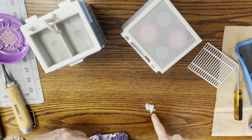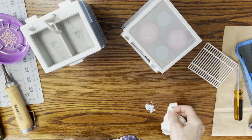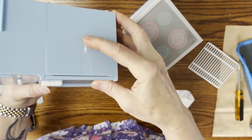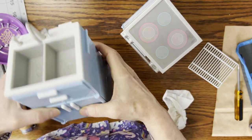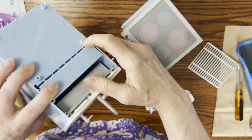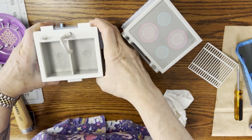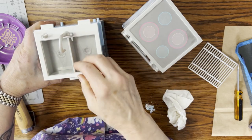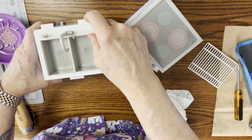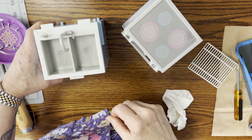But we have this little pile of plastic here that I keep sweeping up from taking off the tab entirely, because that's where it was, and I went back and took it off completely. I have these tabs here sticking out, and depending on what I decide to do in the cardboard dollhouse with this kitchen, I may have to take these off. And I think I'm going to employ a Dremel for that.